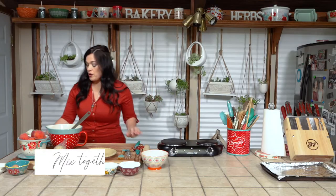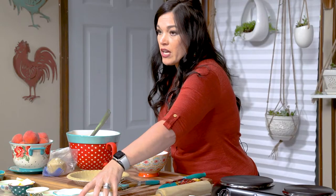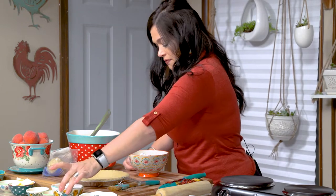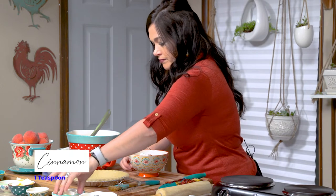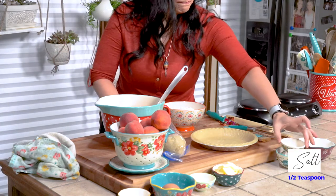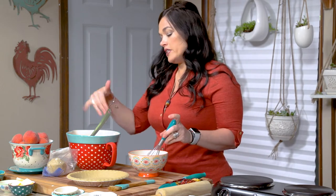And then I'm going to mix up our dry ingredients. So we have 1 cup of white sugar. We've got 1/2 cup of all-purpose flour. And the flour is going to serve as a thickening agent in the pie. And I've got 1 teaspoon of cinnamon. And 1/2 teaspoon of salt. So I'm just going to whisk all these together real well, and then we will fold it into our peaches.